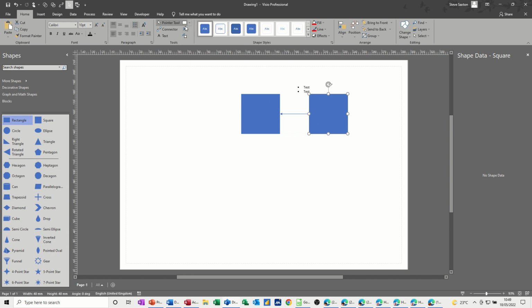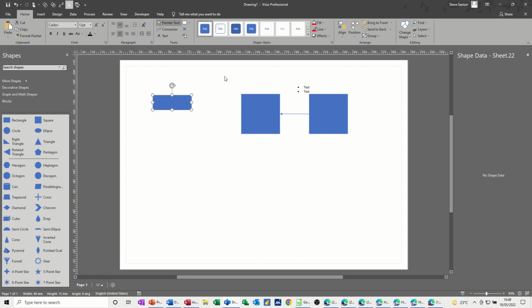Now the next two buttons I want to look at are the drawing shapes, which are basically rectangles without any connections on. So if I just click on this and then get my pointer tool, click back on that, and then that. If I click on connector, there are the connections. There are none. If you're going to use this, I've used this in the past for when I wanted to do a cabinet, a cupboard, or a bookcase and things like that. It's alright to use it like that. You're just measuring the shape and doing whatever you want.